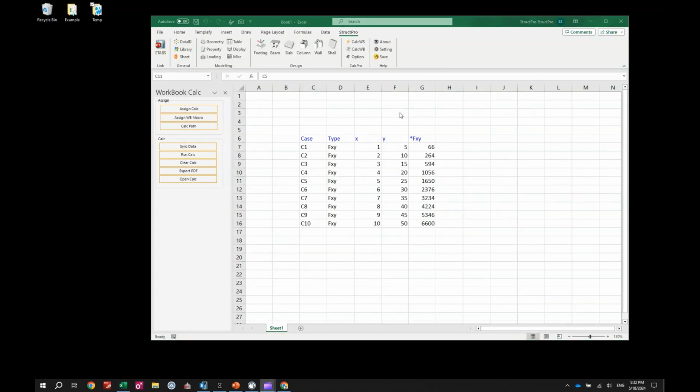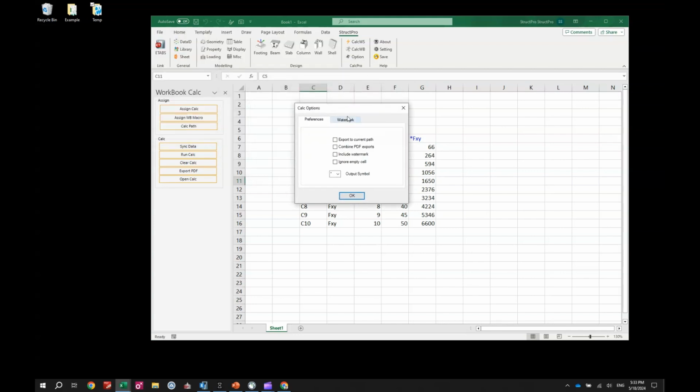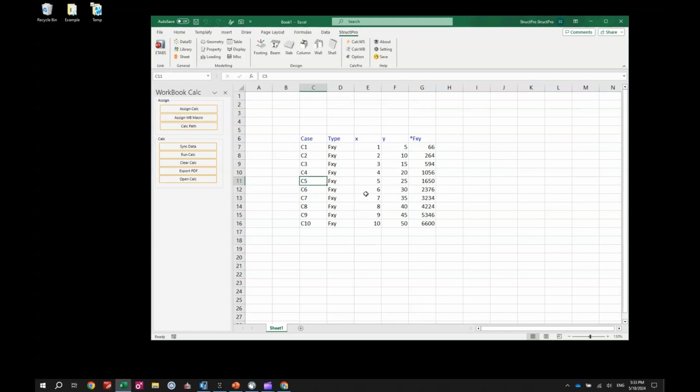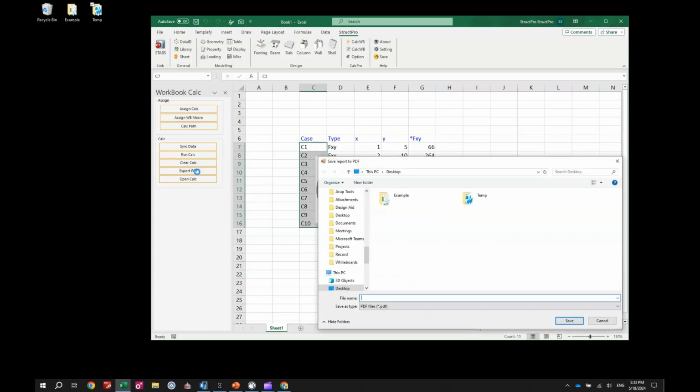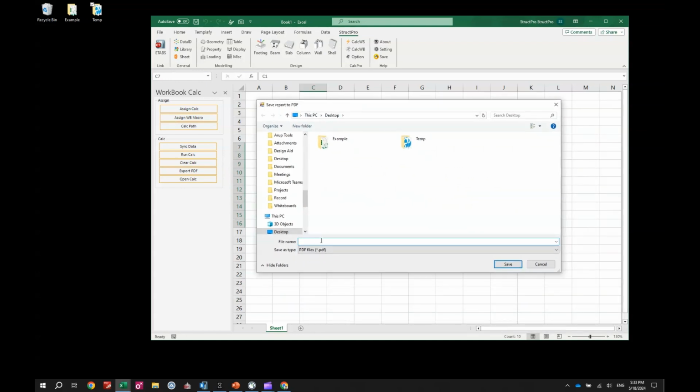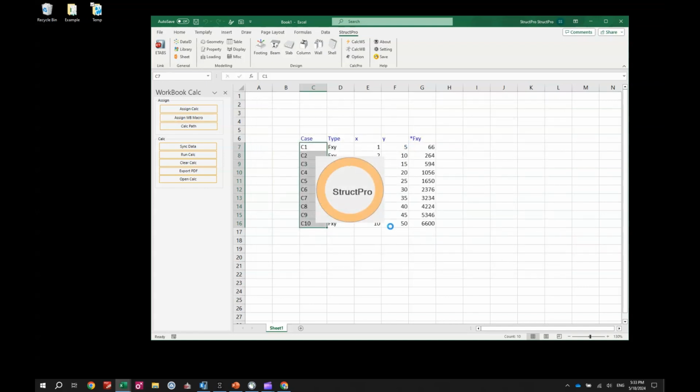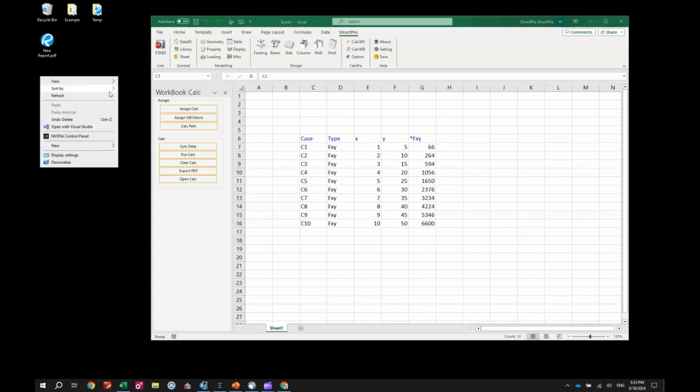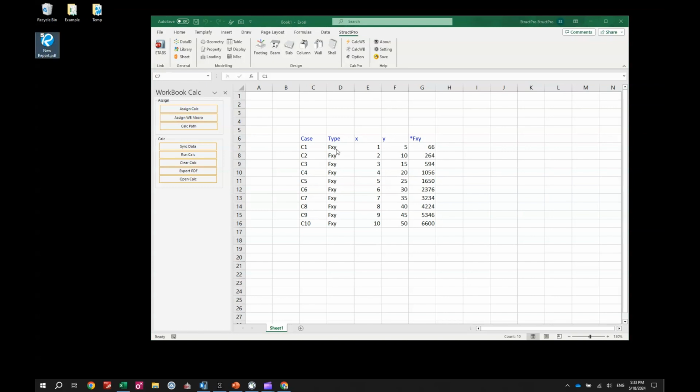To export a single combined report, click Options from the StructPro menu. Once the option window is open, check the Combined PDF Exports box in the Options menu. Next, wait for the Save As window to pop up. Then insert the location where you want to save the report and click the OK button to complete the report exporting process. Then, go to the assigned location and check if the report has been exported properly.